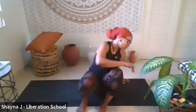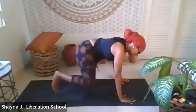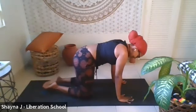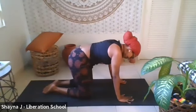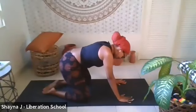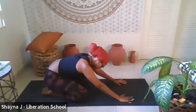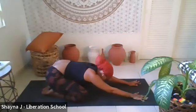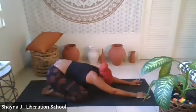And then come onto your hands and your knees. We'll move into child's pose position. Bring your big toes to touch in the back of your mat, and bring your knees as wide or as close together as you'd like. Slowly sink your hips back towards your heels and bring your arms out long in front of you. And bring your forehead to rest onto the earth or the mat.